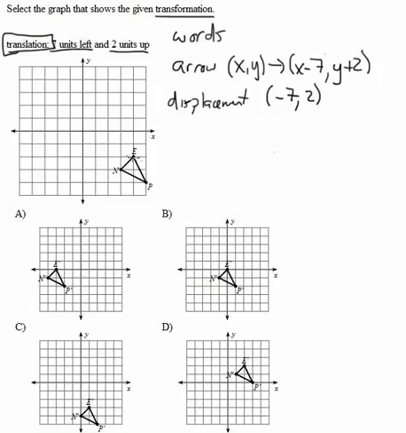We'll start with point E here. And point E, it's telling us it wants to go seven units left. So that's one, two, three, four, five, six, seven units left. And two units up. One, two. And there is my E prime. So right there is my new point E. And I call that E prime. I put that prime symbol on it so that I know that it's a different point.